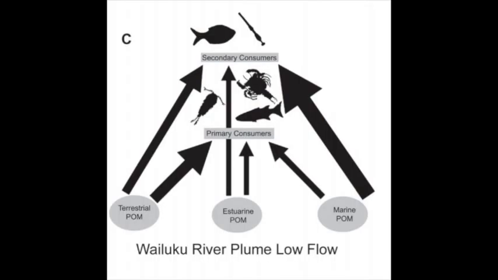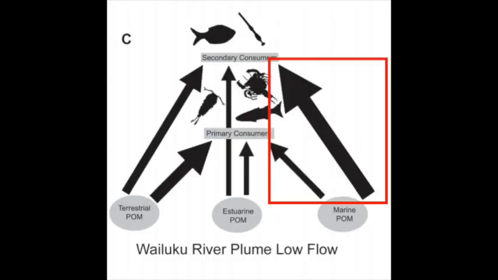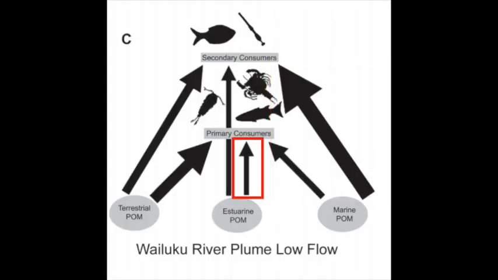And that's where we came up with these cartoons where the arrow point is basically a direction of the food. So the arrow points up, and that means that the fish is feeding on the chironomid, or it's feeding on the algae. And the size of the arrow represents how important it is. So a large arrow would indicate that the goby is feeding heavily on that food resource. A smaller arrow would indicate that it's feeding less on that.